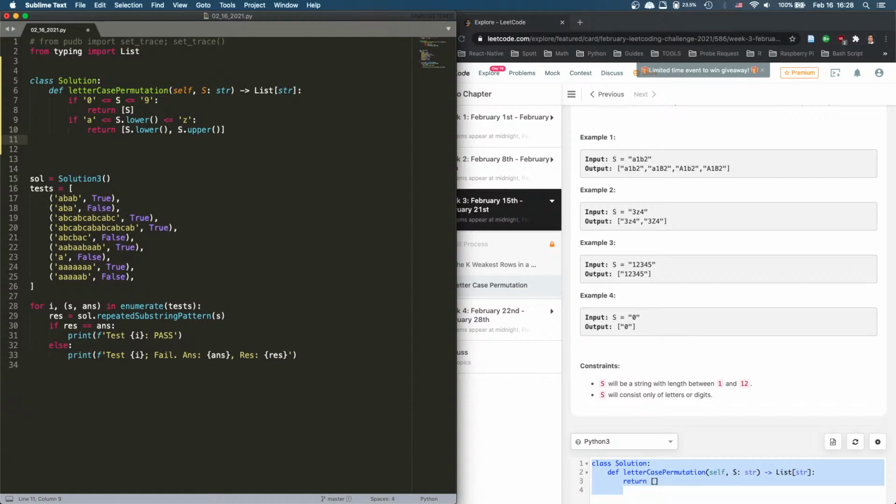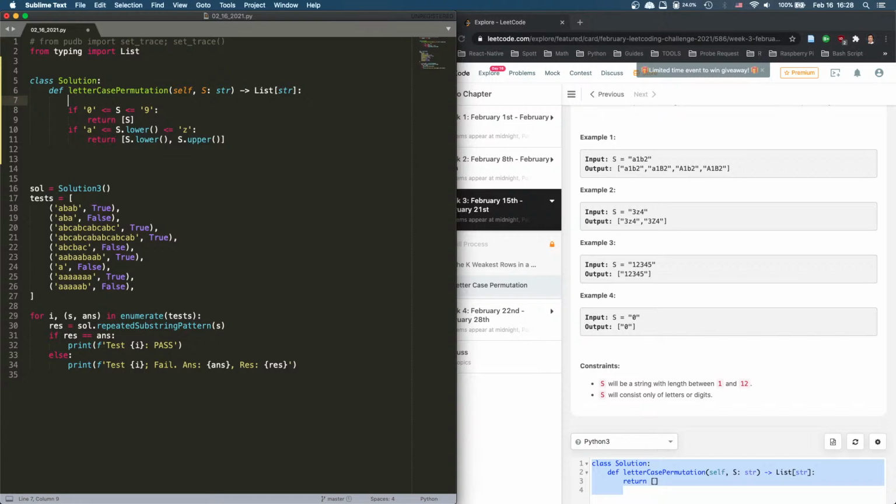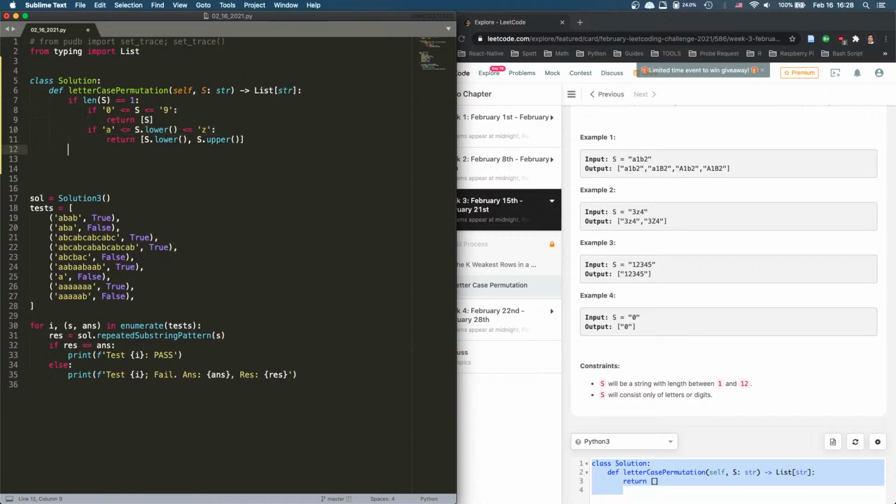Else, oh no, which actually has to be a single. So if len s is 1, and then we do this, and then we say else.